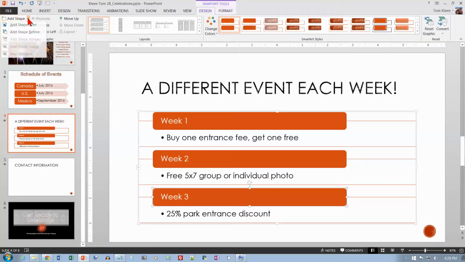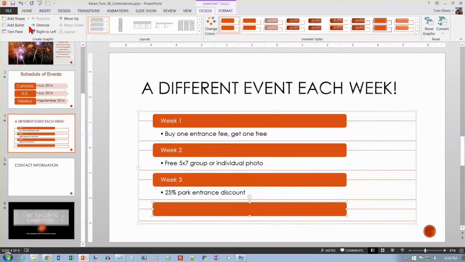So we want to add a shape, and we're going to add a shape after, and we're going to type in week 4. So you can change your SmartArt on the fly. On the design tab in the create graphic group, click add bullet.